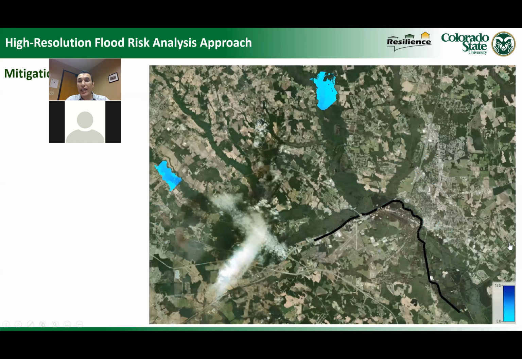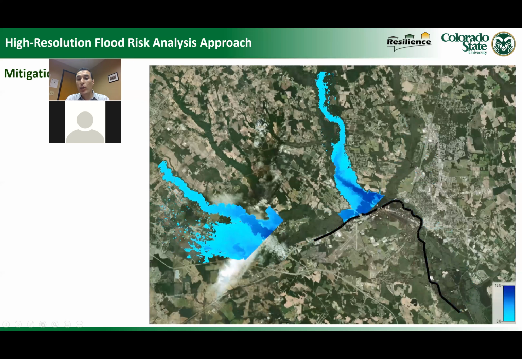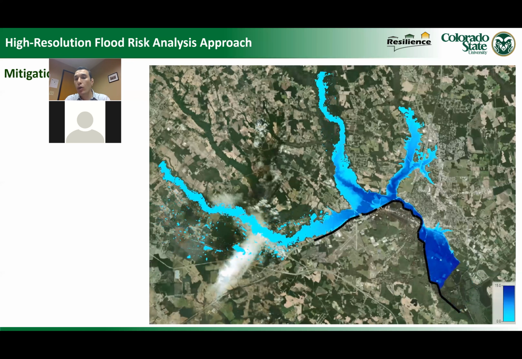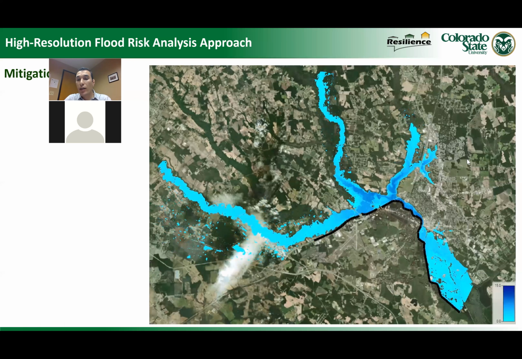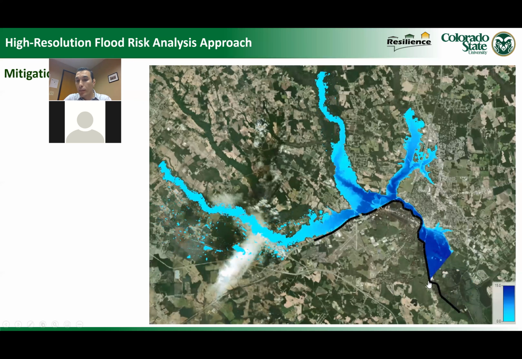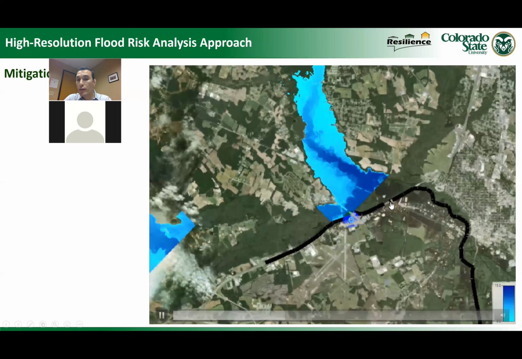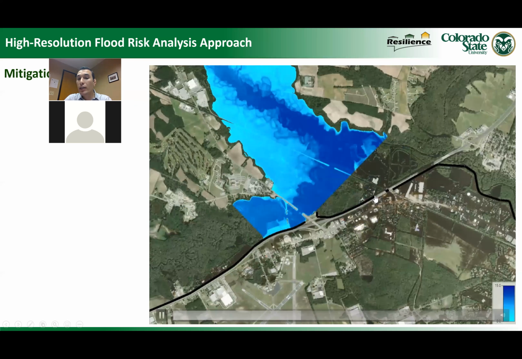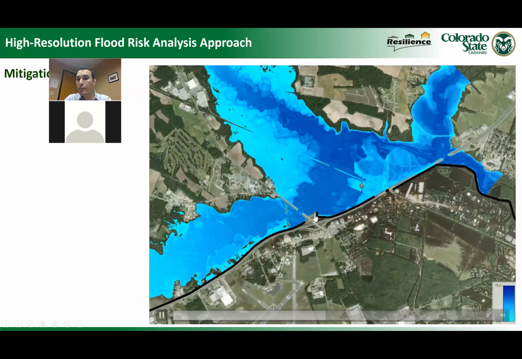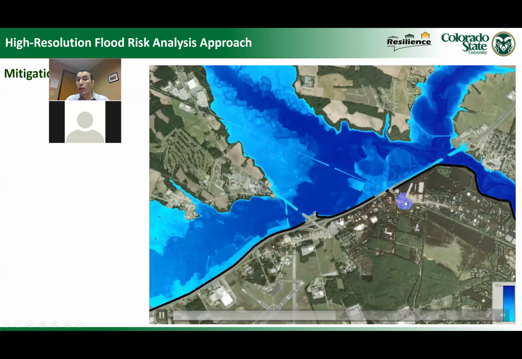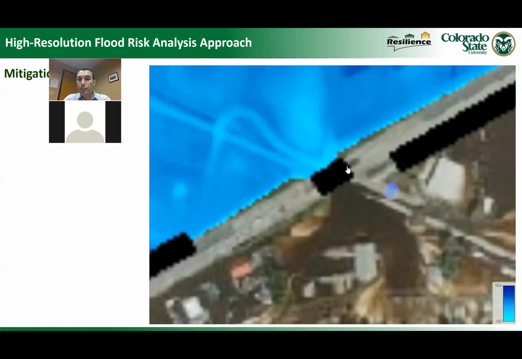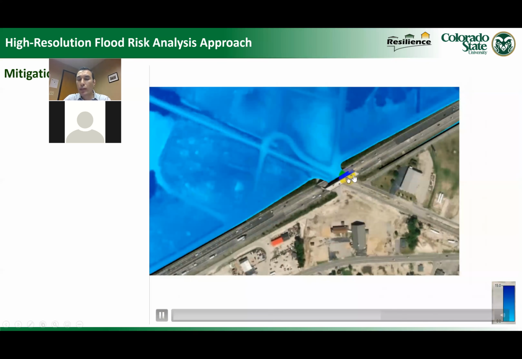So we investigated the impact of decreasing the hazard itself or controlling the hazard. What if we enhance the current levee system that is here, and we build a floodgate at the location that makes a breach inside the community, and we enhance the embankment of the roadway? So this works very well in taming and controlling the water. As you can see, here the floodgate works very well.